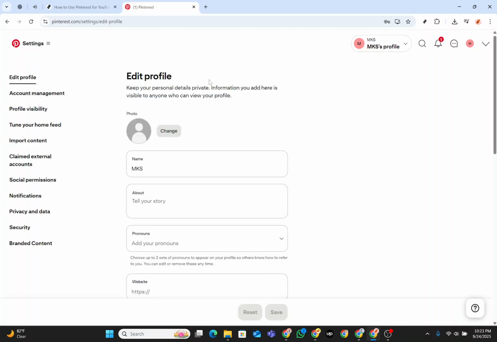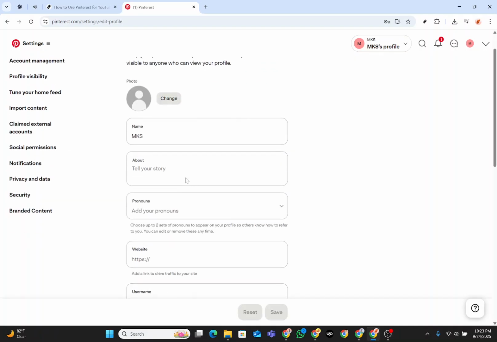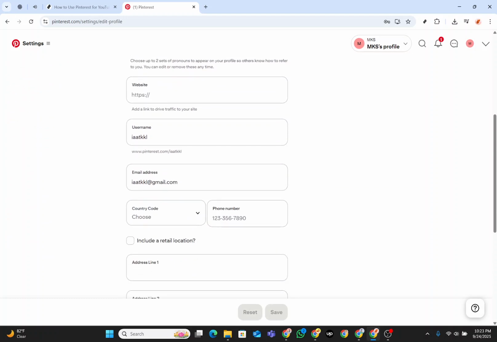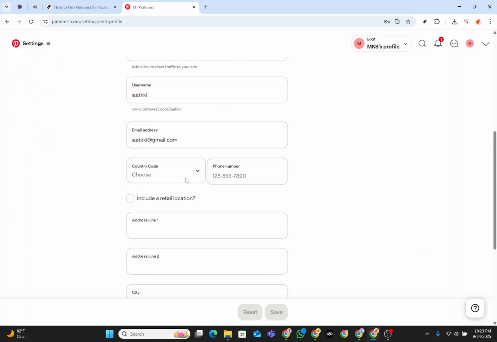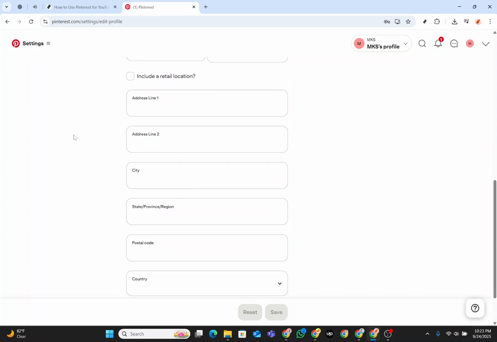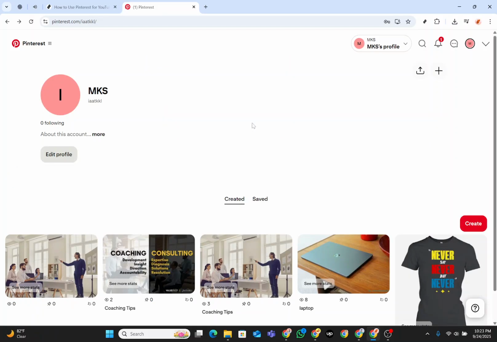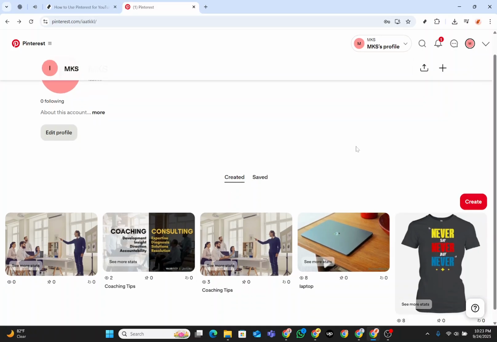Moving forward, create boards that are centered around your video topics. For organizational clarity, categorize these boards by the themes covered on your channel. For example, if you're a travel vlogger, boards might include budget travel tips, food adventures, and travel gear reviews. Be sure to use SEO-friendly titles and include descriptive keywords to enhance discoverability.